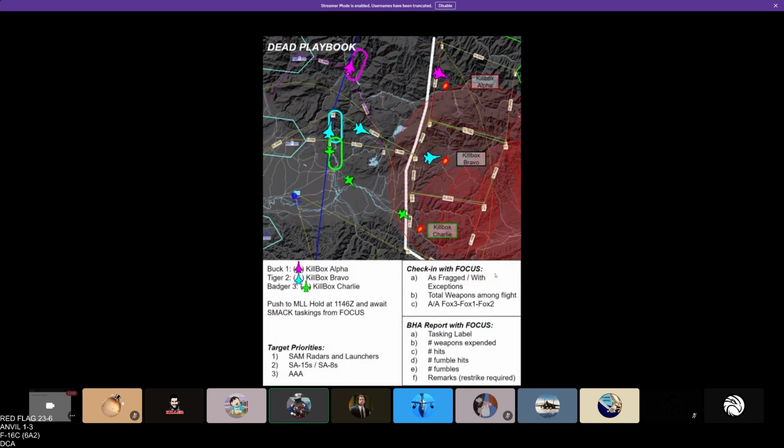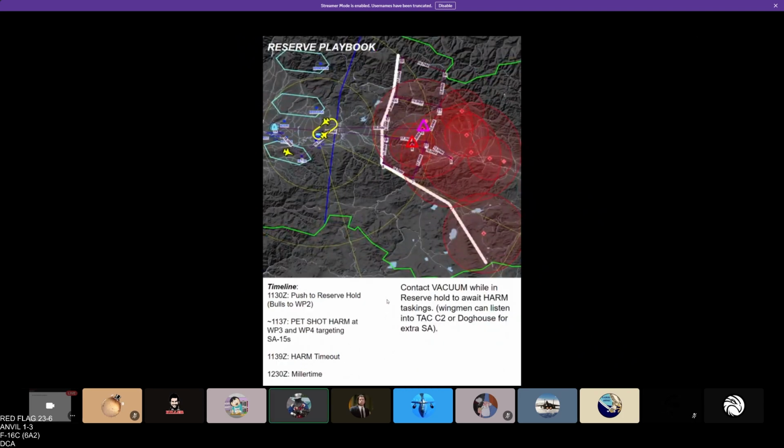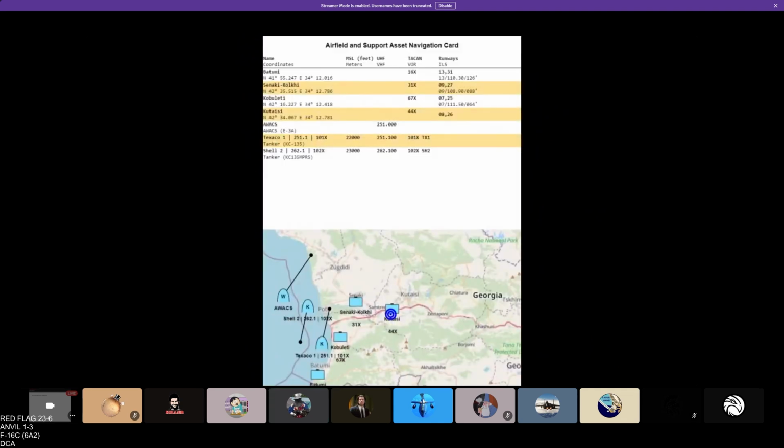Deed guys, how we want your check-in to go, and then how we want your BDA BHA report to go. We'll talk about that in just a minute. Reserve guys, where you need to be, and then all the information for the support assets.